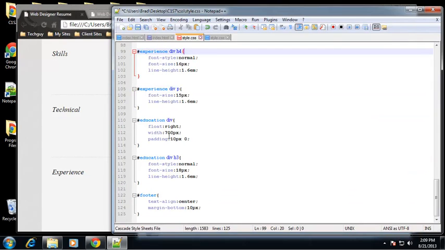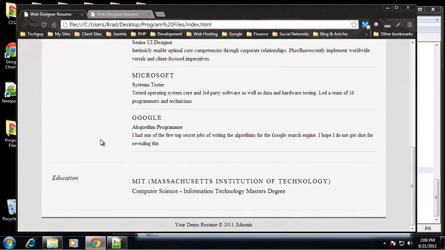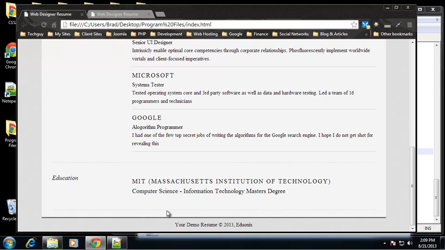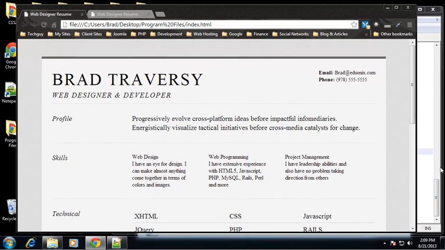Okay, education, 700 pixels. Education div h3, 18 pixels, so that is this here. And then the footer, we have text align to the center, and we have 10 pixels padding. Alright, so that's pretty much it.